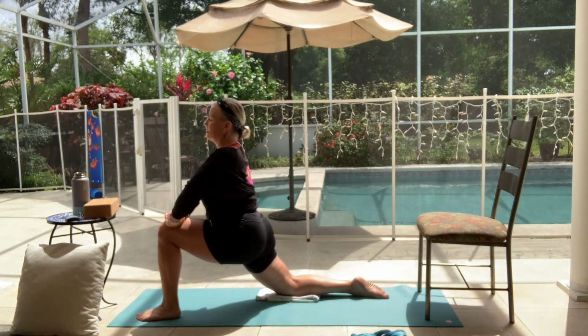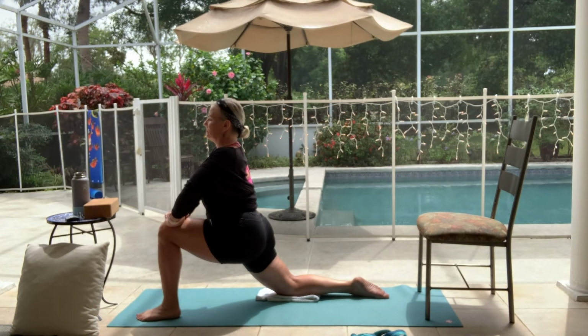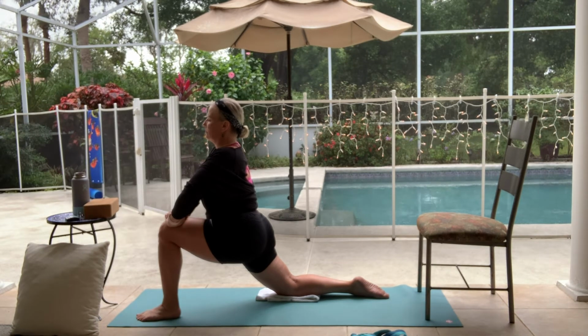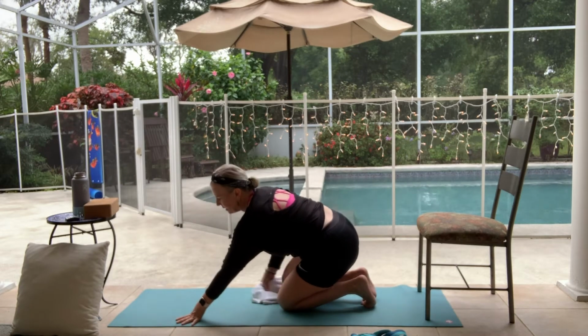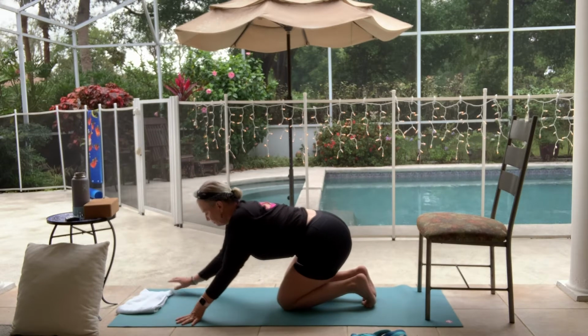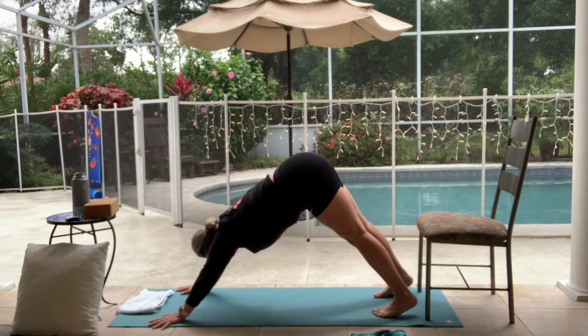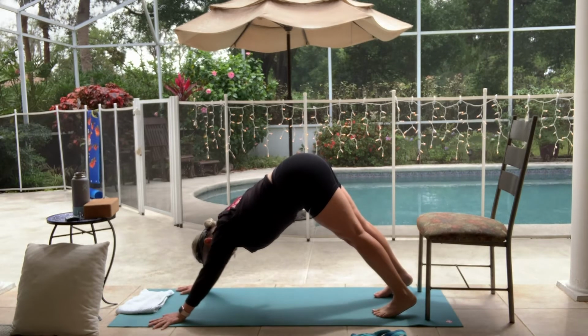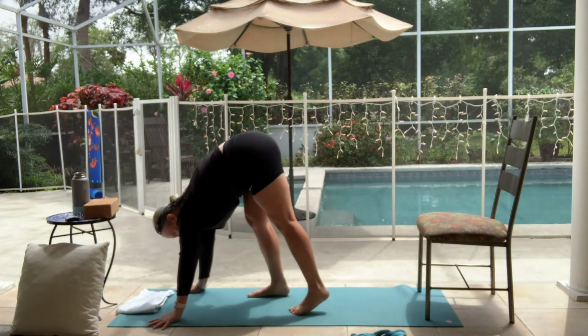Soften your mind, rounding down into the mat. Hands down. Let's push back into down dog. Make some head circles, let it hang. Walk your feet up to your hands.